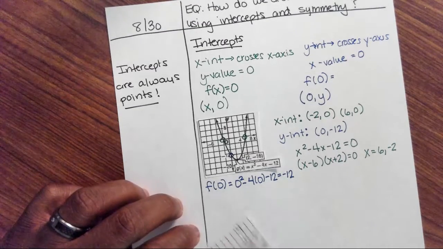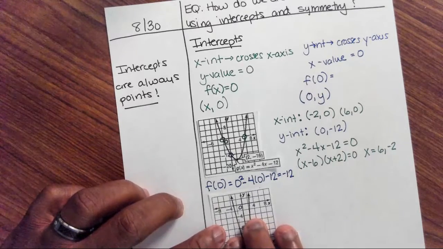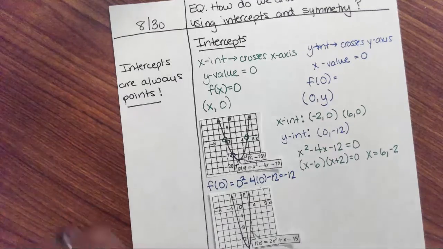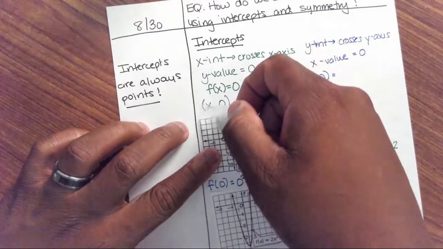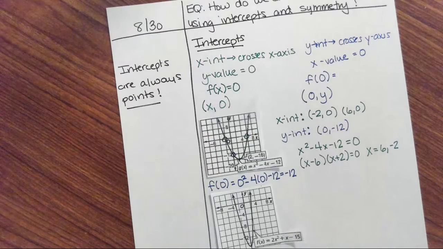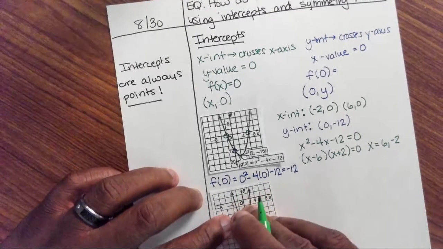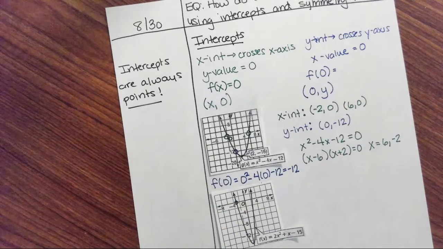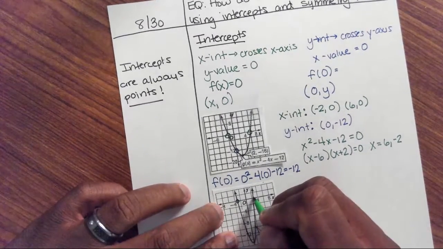I want you to look at the graph and visually give me the x and y intercepts. So it looks like one of them may be negative 3. Can we be sure it's negative 3 though? Why not? One reason is we don't have a scale that goes to that. Our scale goes by 2, so we can't be sure. What about this value over here?